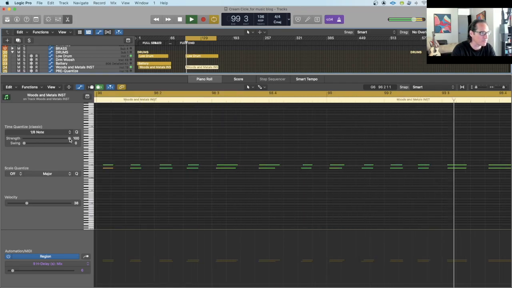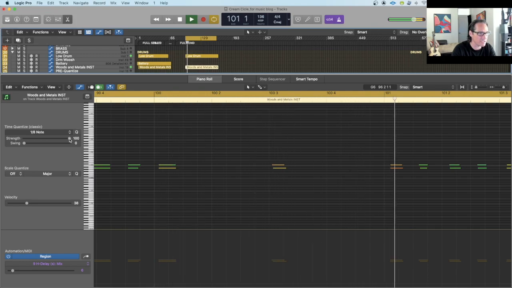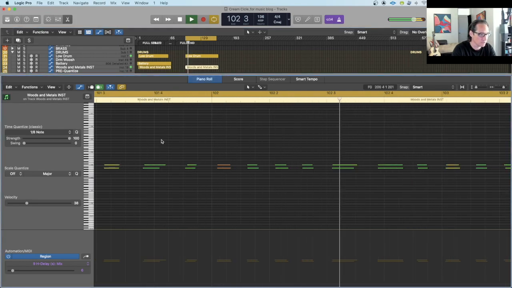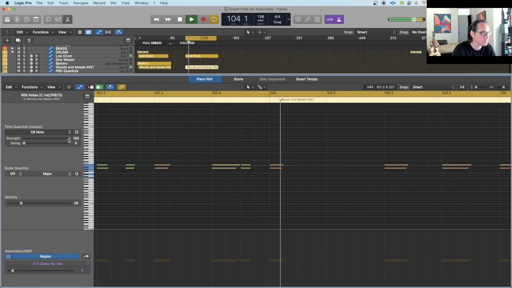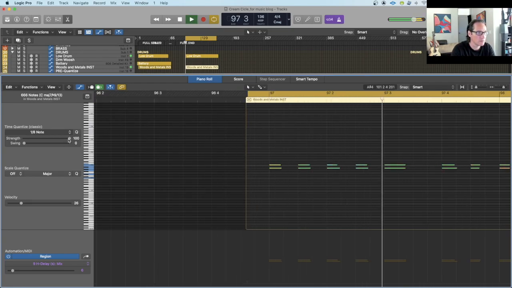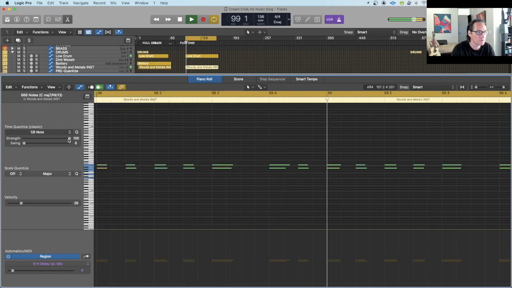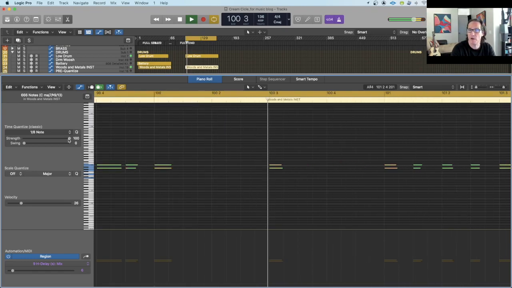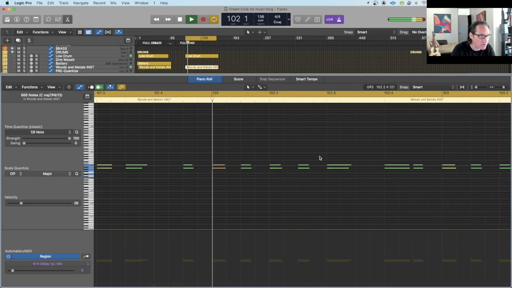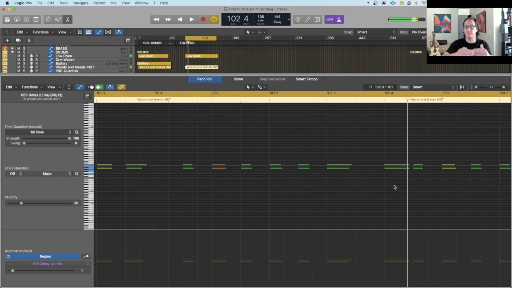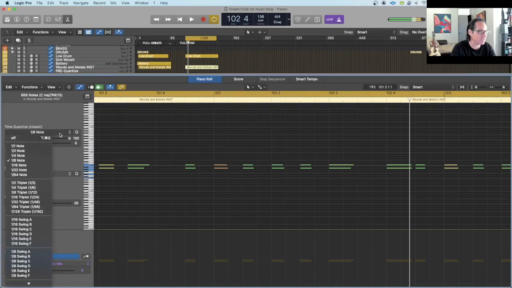Same thing. Bear with me, but I'm going to crank this up on my eighth note quantization. Wow, see? That went overboard. It changed the rhythm of it. We also lost a lot of our flamming. If you're not familiar with flamming, flamming is when two hits aren't hitting exactly at the same time and you get a cool double sounding effect. Really effective to make things sound more realistic.